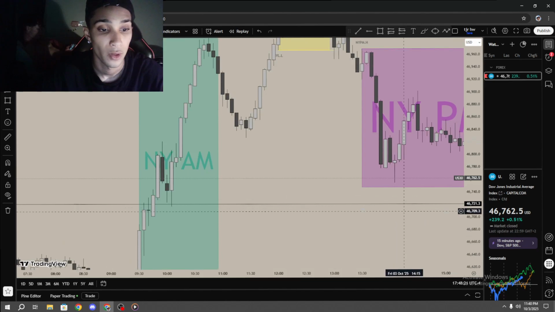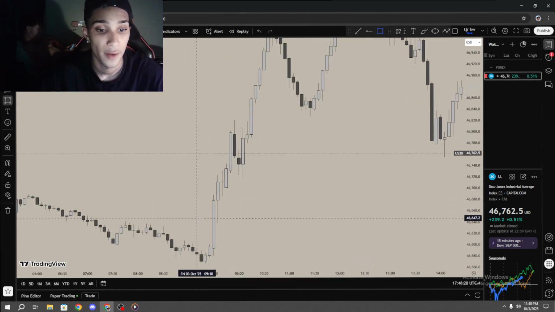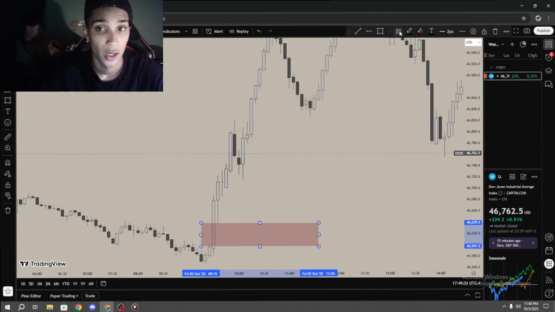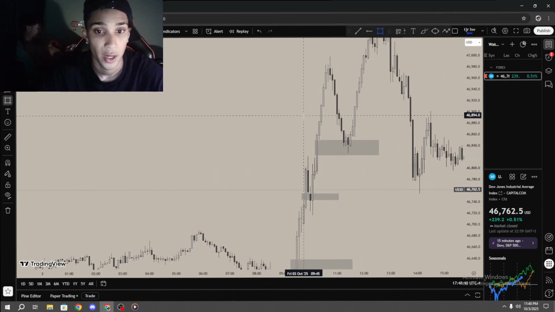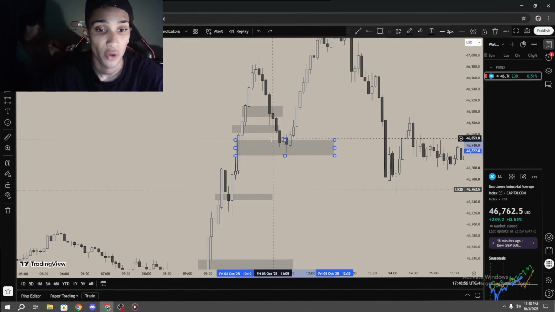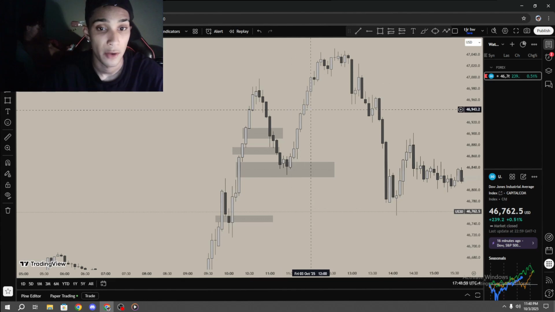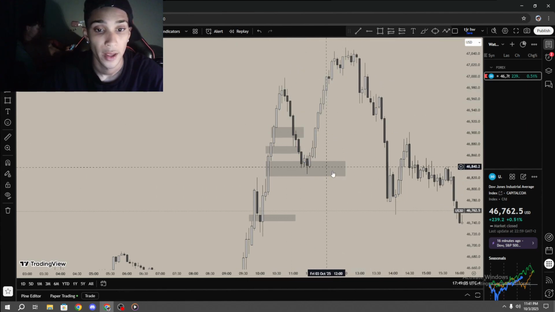So here we can see, just turn off my New York session, remove drawing. Okay, so the 5-minute fair value gaps we had in this session were here, and there. I can just mark out all of them, but these were the 5-minute fair value gaps that we had. Obviously, here I couldn't have really gotten stopped out when these got pulled back into, because I don't just enter on the gap. I enter when the gap gets traded into and then traded back out of and respected in that sense. So the only time I would have been able to take a trade would have been here at 11:50, and obviously I didn't take that.